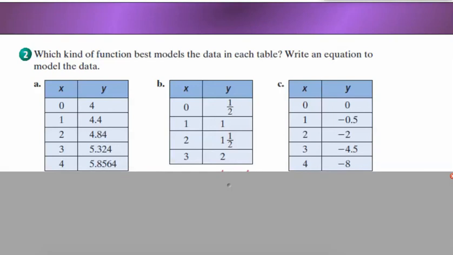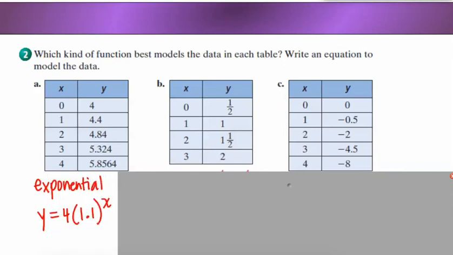Okay, so here we are. We're ready to reveal the answers. So in our first model, when I put this into my handy dandy calculator, I got an exponential model. And the equation for that model is y equals 4 times 1.1 raised to the x power. Now I put that base, 1.1, in parentheses.